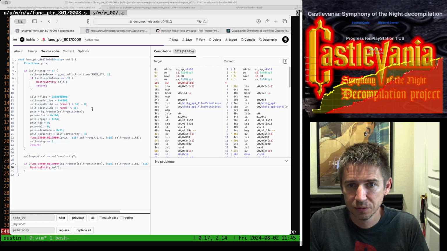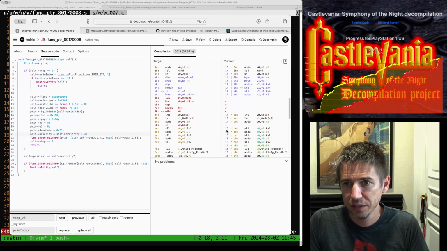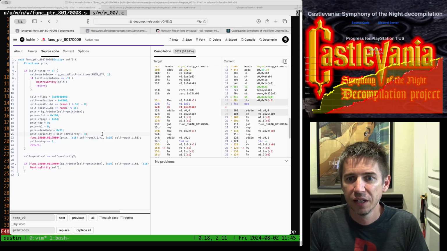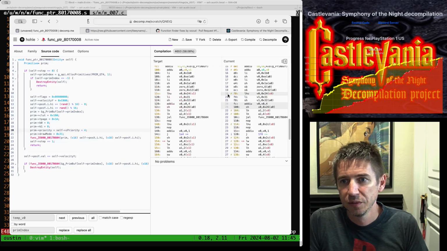All right, so what can we do next? One of the common things that the decompiler likes to do is take this priority, we can see the line that's generated here, and put it in the wrong order. So we'll move that above draw mode, and that actually gave us quite a bit of additional match.